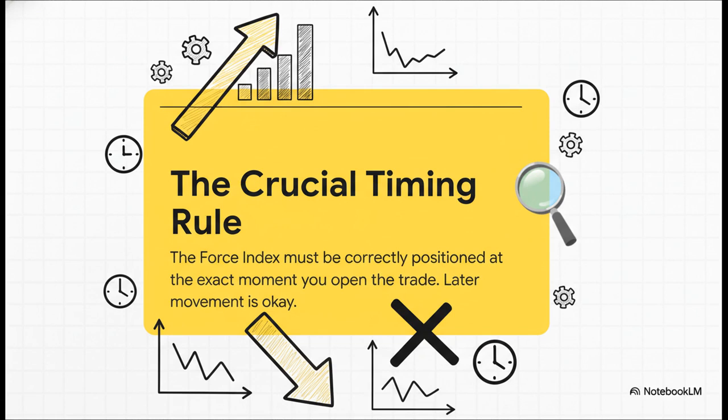The position of the force index. It only matters at the exact second you open the trade. It has to be above or below that center line right then. If it crosses back over a moment after your trade is already open, that's okay. According to the strategy, the trade is still valid.